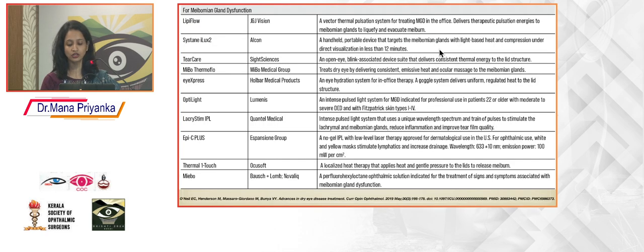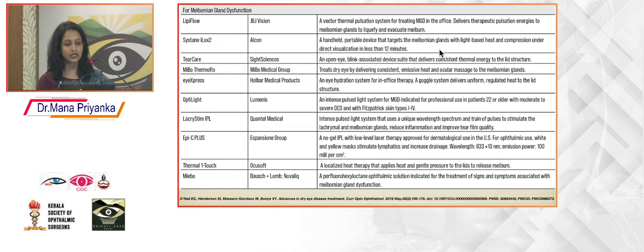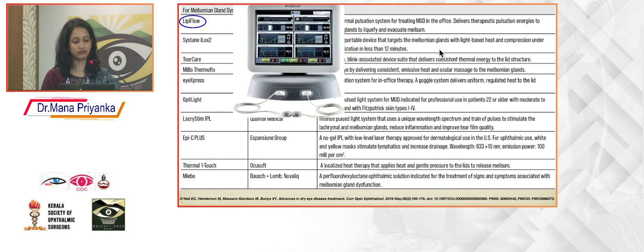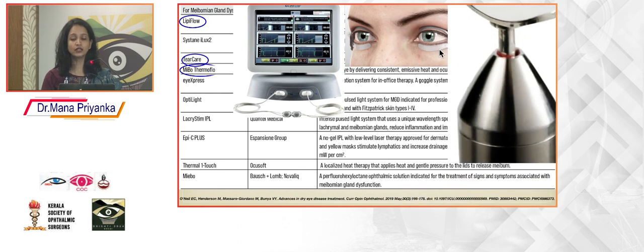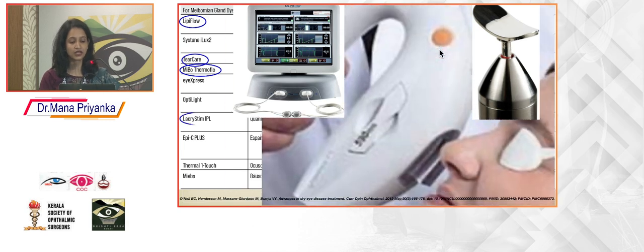Zemvi is a solution which paralyzes the Demodex on the eyelash, effectively killing the organism. To treat meibomian gland dysfunction, we know that a lot of options are there in the market, like LipiFlow, IPL, TearCare, Meibothermoflow. All these essentially give heat to the meibomian glands, liquefy the meibum, and that is extracted from the glands.